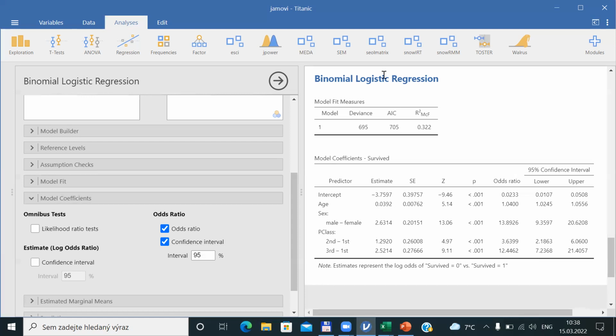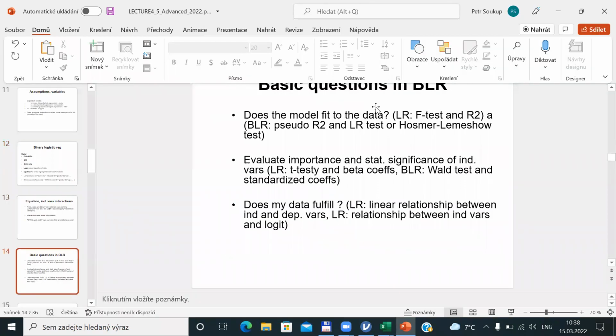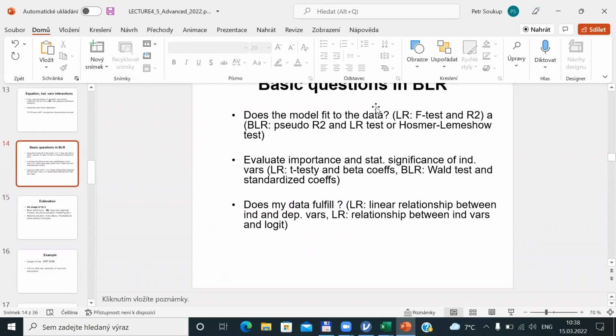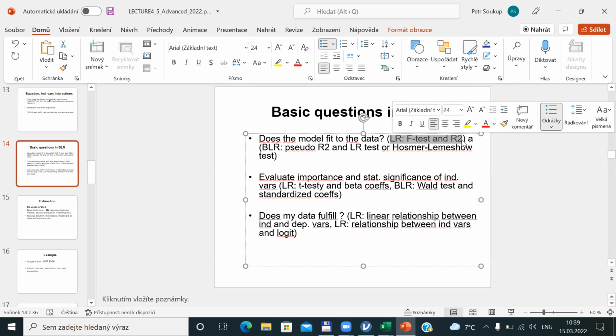Now I will spend some more minutes on the description of these model fit measures. And here, maybe the most useful, and I would go also into the presentation of results, are the so-called pseudo R-squares. In logistic regression, we use nearly the same style as for linear regression. For linear regression, we apply the overall F-test and the so-called R-square, the coefficient of determination, once again interpreted in percentages after multiplying by 100. In logistic regression, we have something similar, but it is called pseudo R-square.